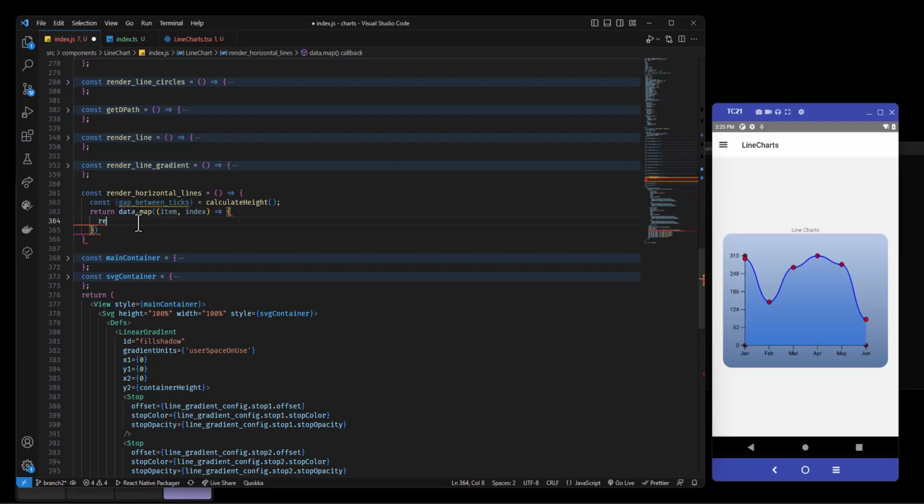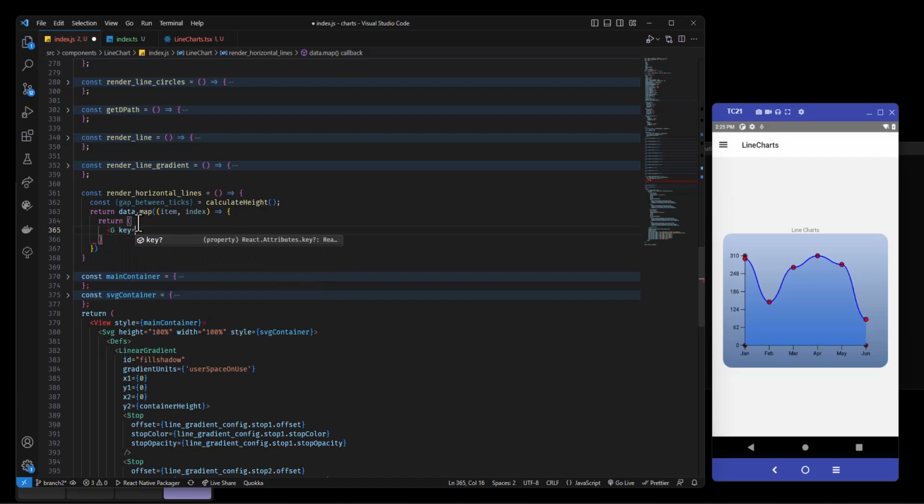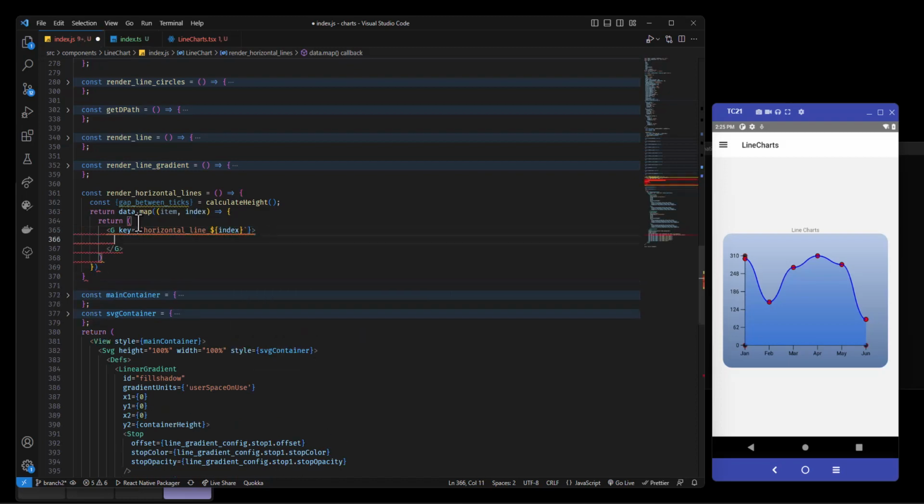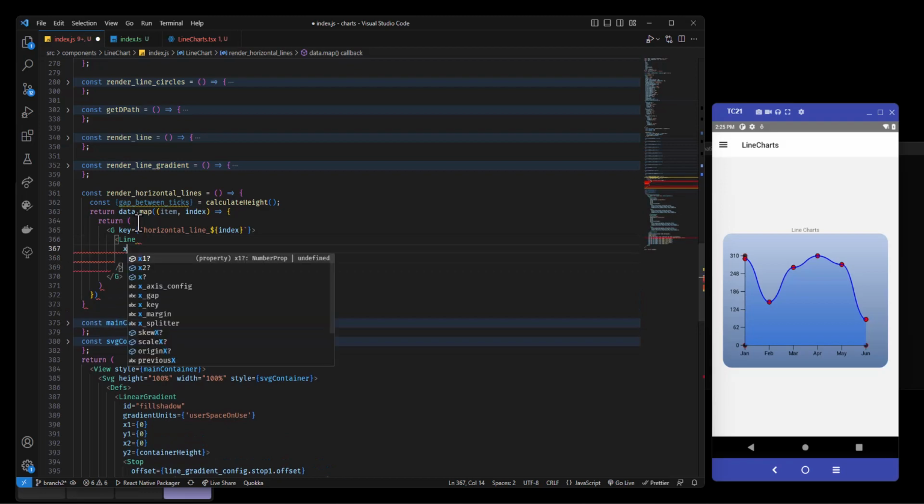Here, so we're going to return a G. We'll make a line. X1 is going to be the X margin.